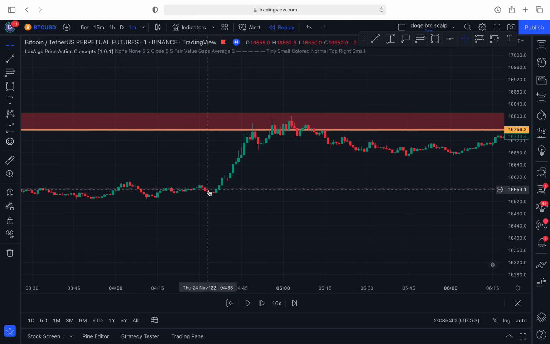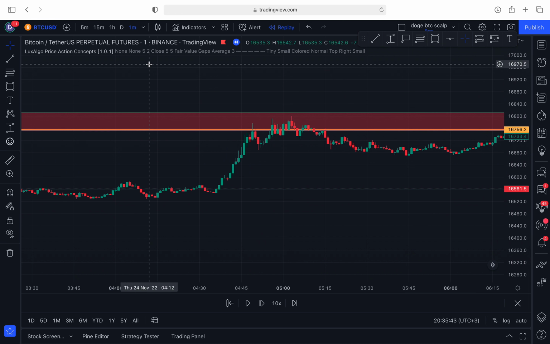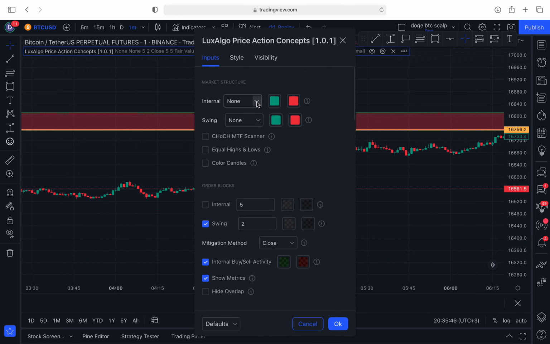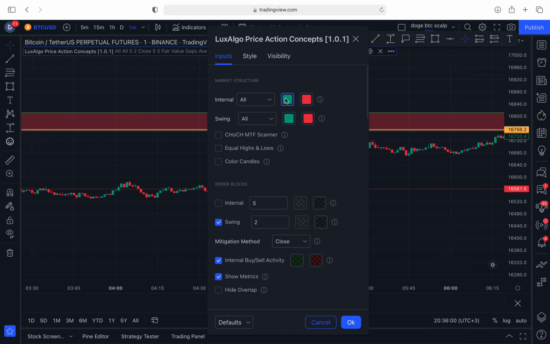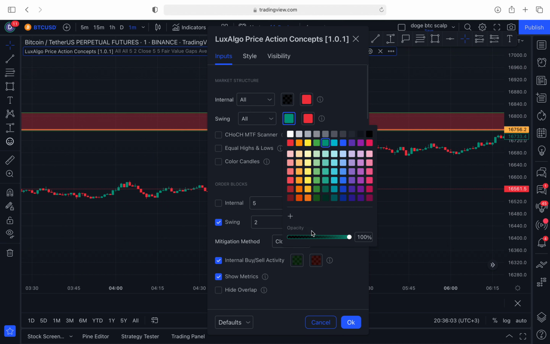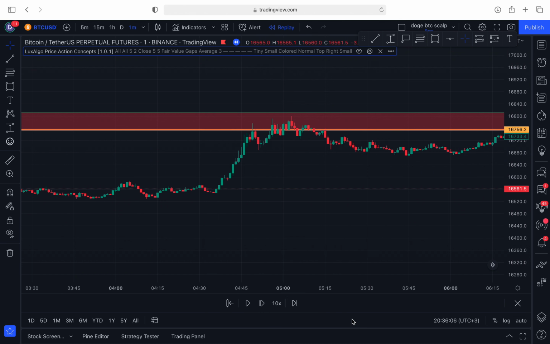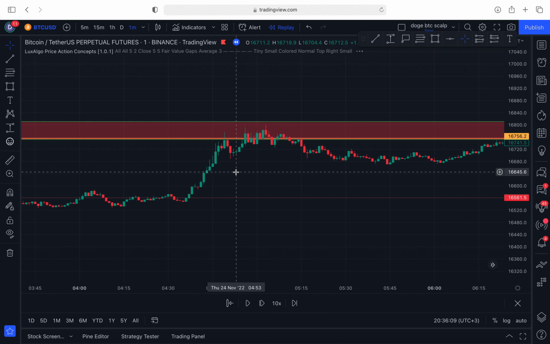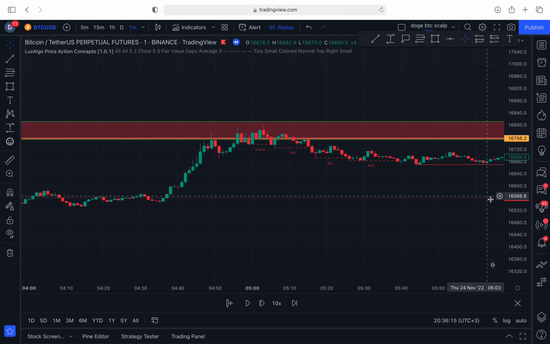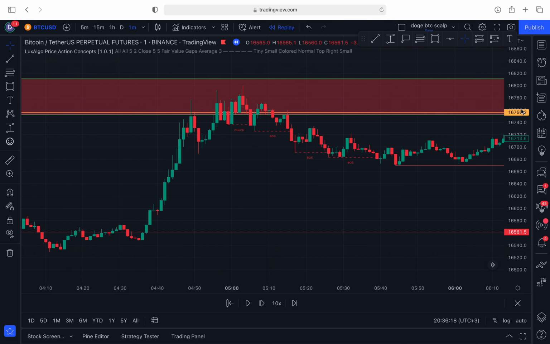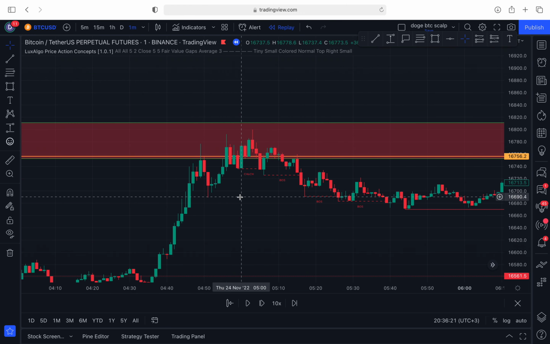Once you're here, you see that the price goes up. But now what do we do? Now this is the fun part. This is where we use the different functions of the price action concepts. I want to turn everything on: internal and swing for market structure. Since we're going to be shorting from here, let's hide the bullish ones so we don't clutter our chart too much. Give it a minute to load, and we're going to have a pretty nice chart telling us exactly what to do, and we're just going to follow it. Because price is everything. If you follow price, you win. If you go against price, you're not going to win.